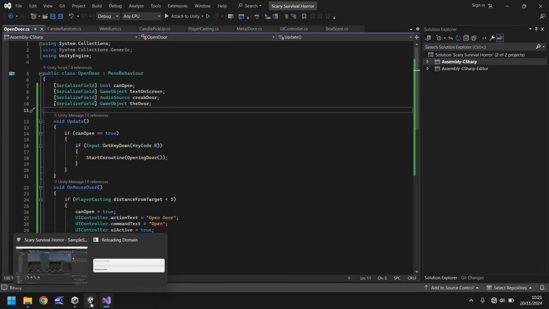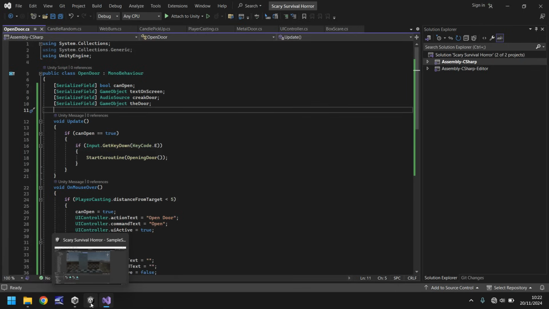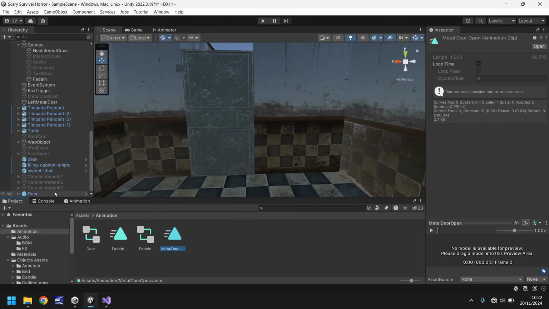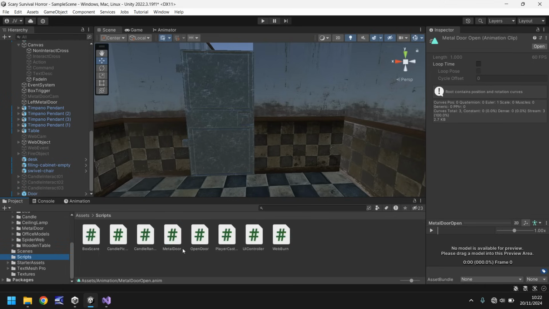Let's head back into Unity and give it just a moment to compile what we've done. I do think we'll have to modify this script a little further, but I'm not 100% sure. It might not matter. It depends whether we can squeeze through the gap where the door is. But what we need to do now is add the script to our door. So let's go to scripts, let's go to open door and drag it onto the door.